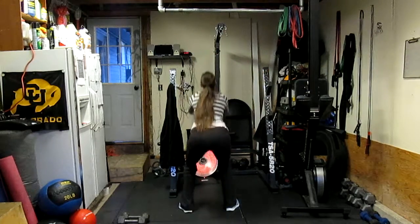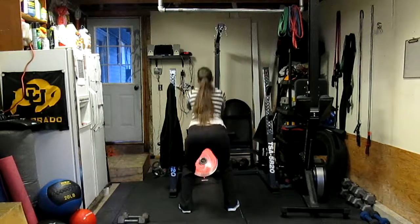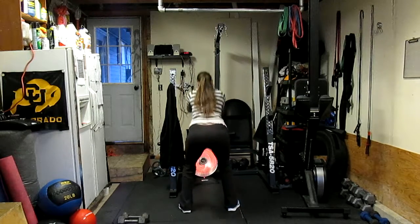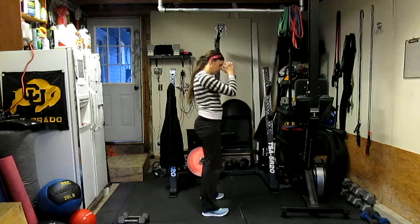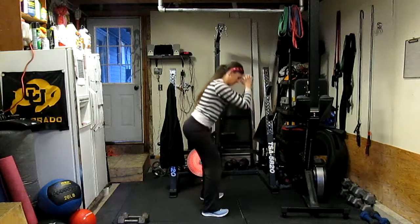Heels are down, all the weight is in the heels. And you want to keep those knees in line with your toes. So you don't want them to go too far forward over your feet. Go ahead and go sideways. You don't want the knees to go too far forward. You want them to stay nice and flat over those feet.